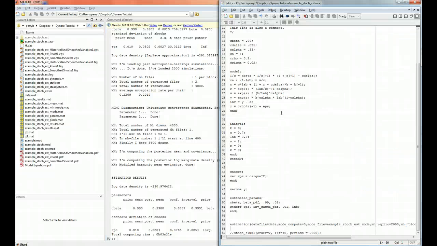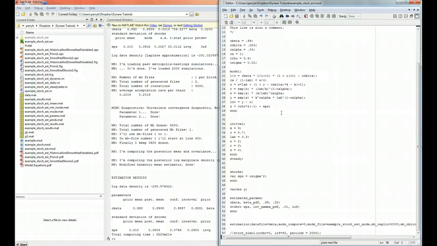There are only a few other things to talk about with our estimation, and the first is that the initial values for the Monte Carlo, the MCMC algorithm, default to the prior means that we specify for each parameter.